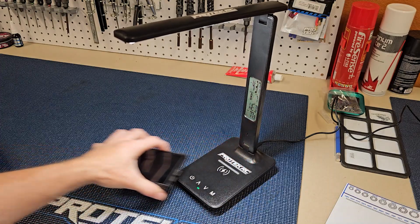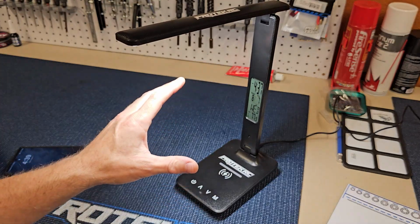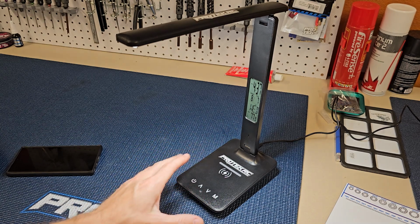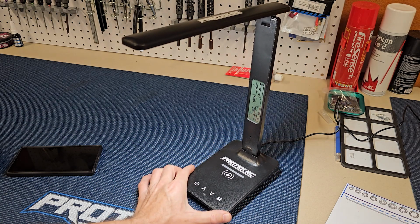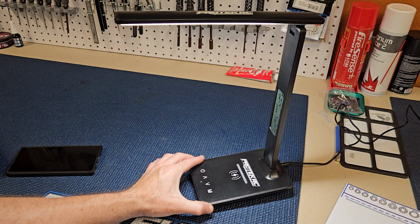So that's the ProTek pit light. Pretty nice pit light that's got a lot of functionality, a lot of movement and angles that you can get out of the light. Great for low light situations, your pit spot, your workbench at home, or anywhere where you could use a little extra light, with the bonus of wireless charging, temperature, time, date, and alarm.